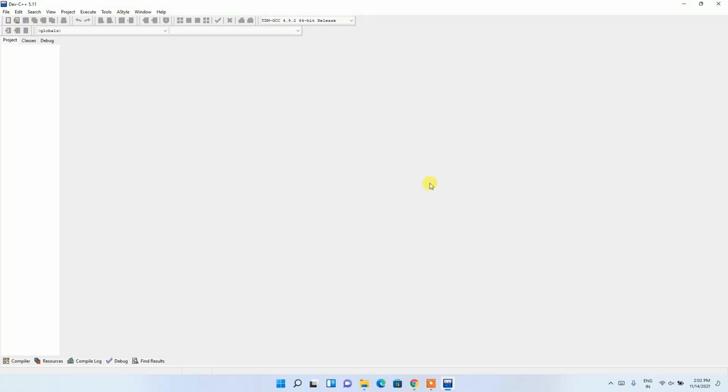Right? So this is the interface of DEV C++, and the compiler that we are using, this TDM GCC 4.9.2, has been directly shown over here. So all this means is our compiler is also installed along with our DEV C++ IDE. Right, so in here I'm going to show you how to write a simple hello world program. So for that you need to just simply click on file, then new, then source file, and you can see that our source file has been directly created.